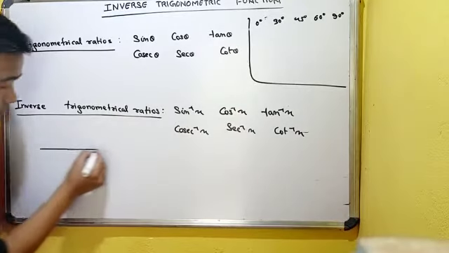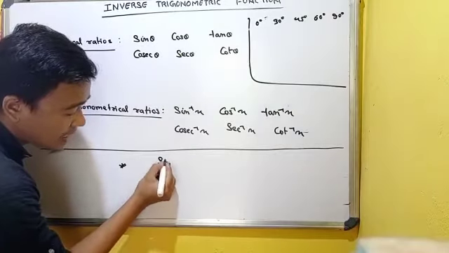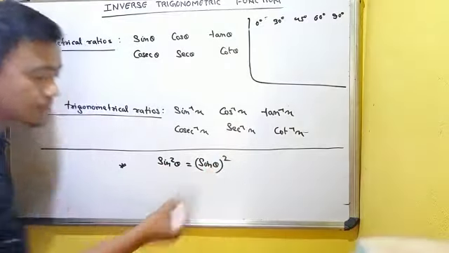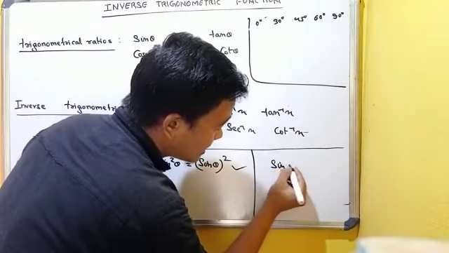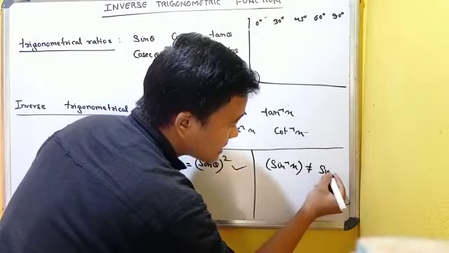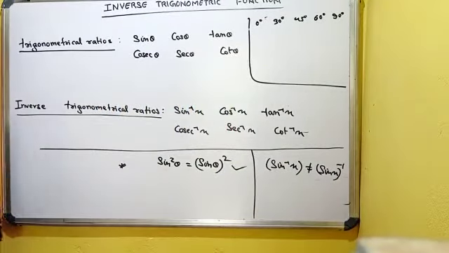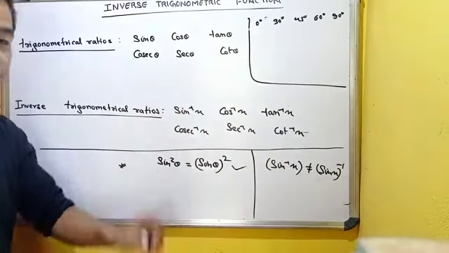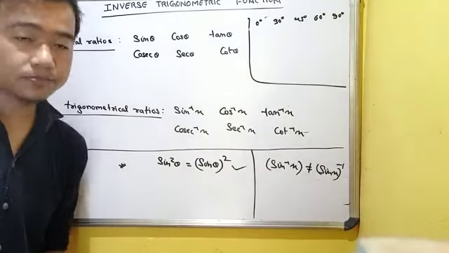Now, remember one very important note. We know that sine square theta can be written as sine theta whole square. If you write like this, then this is correct. But sine inverse x cannot be written as sine x whole inverse. This is totally incorrect, because remember, this is not power but it is a function. Okay, it is a function. Sine inverse, it is a function, so you cannot write like this. And similar with other cases also.